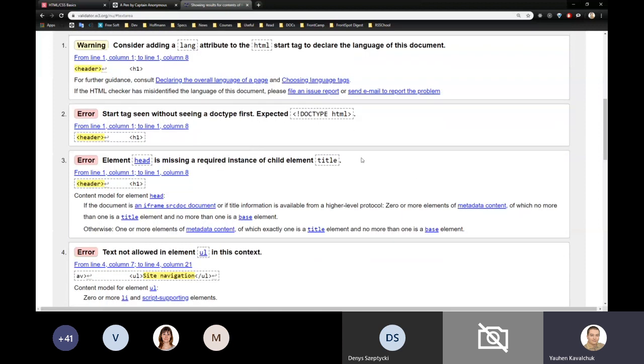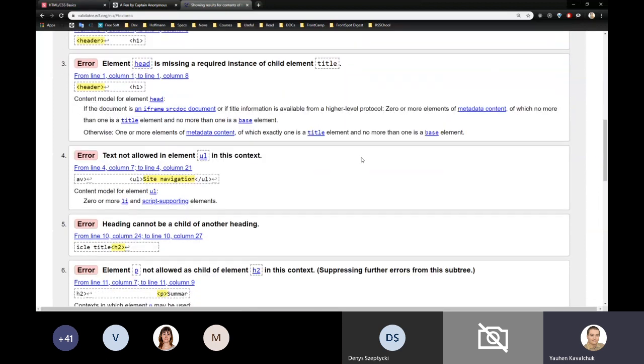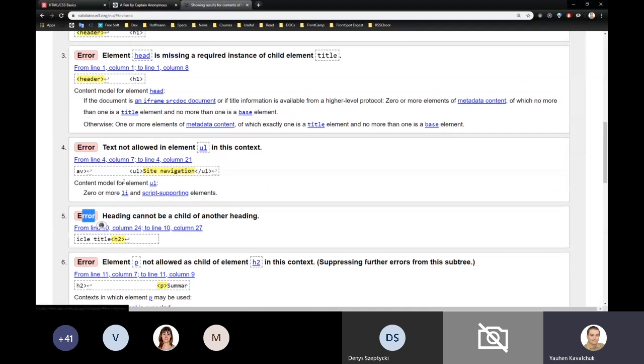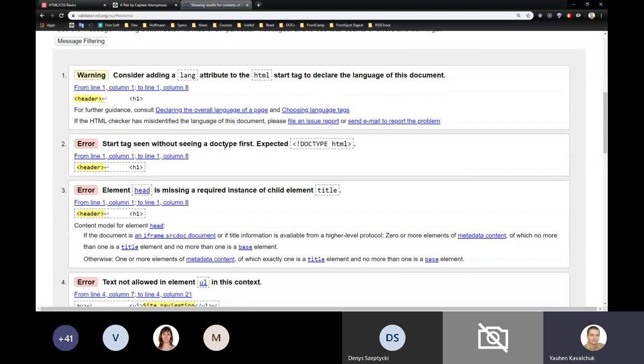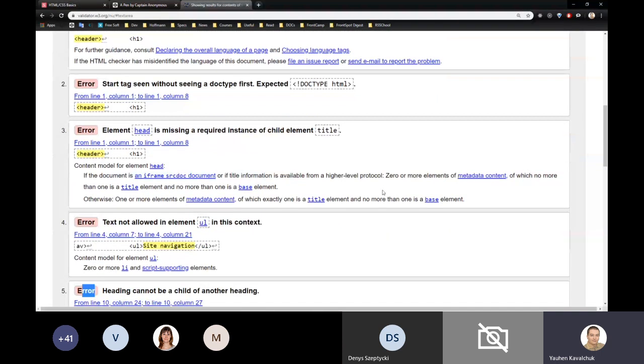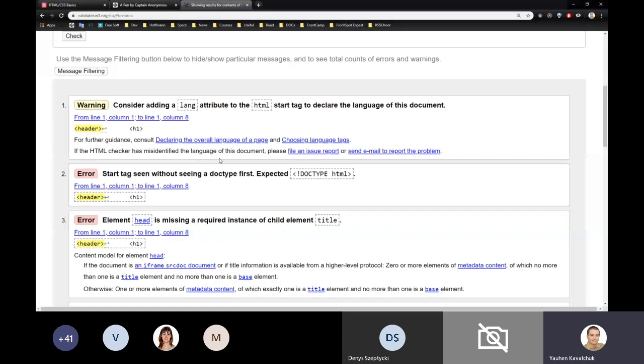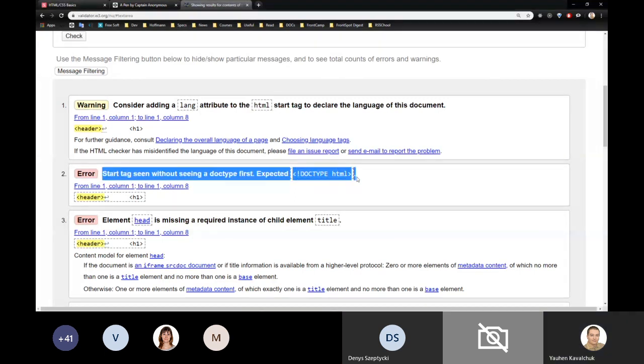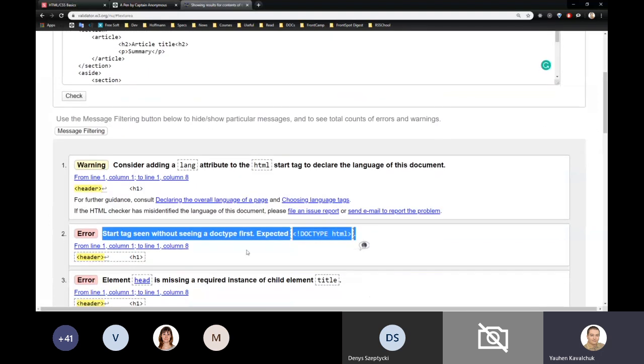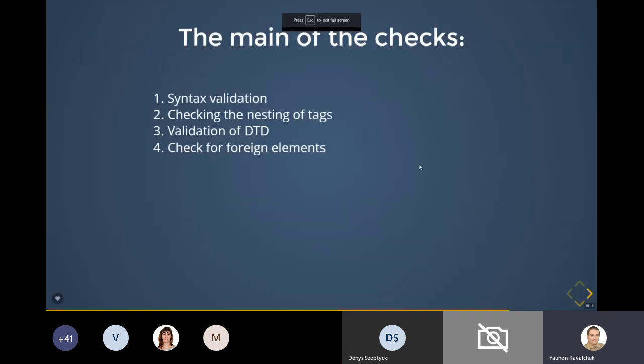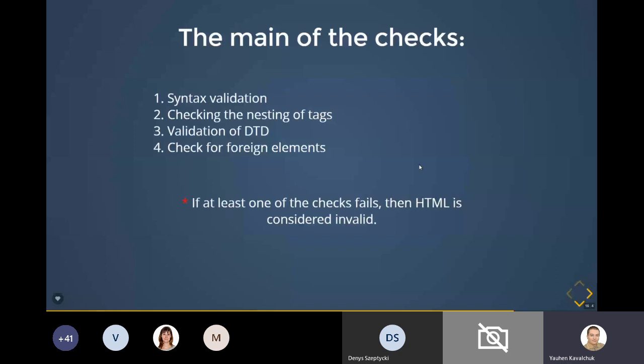So always use this site to check your layout, because in some cases it can be an error, in some cases it's just warnings, but a lot of useful information about nesting, about Doctype, you can find here. For instance, I didn't put Doctype at the top, and Validator showed me this issue. So it checks everything in your HTML. And of course, if you have any fails, any warnings, any errors, your document is invalid.